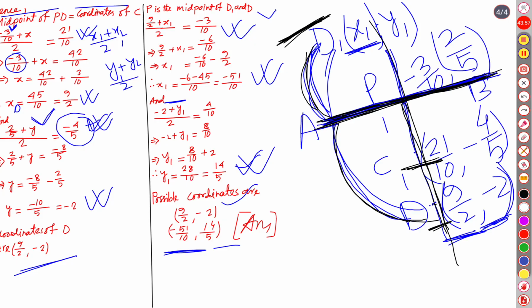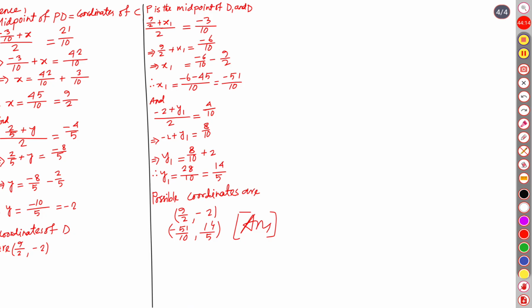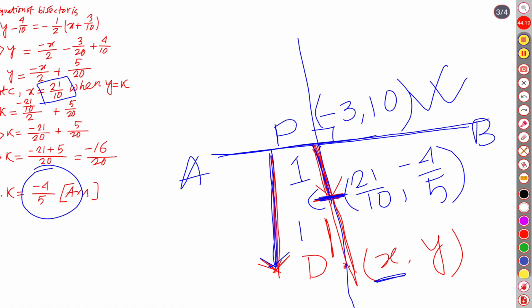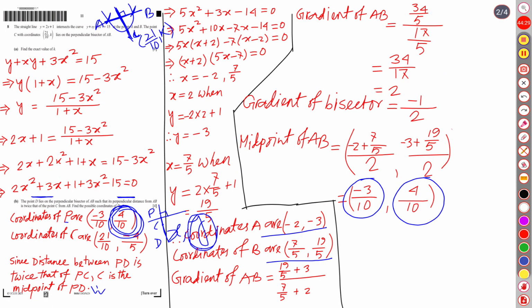I tried my level best to explain. To show you the full solution, I'm going to erase all unnecessary parts. Yes, this is the final part of the solution. Then at page 3 also, you can let it be written. Okay, let me not erase this, it may be beneficial for you. And here also let it be as it is.